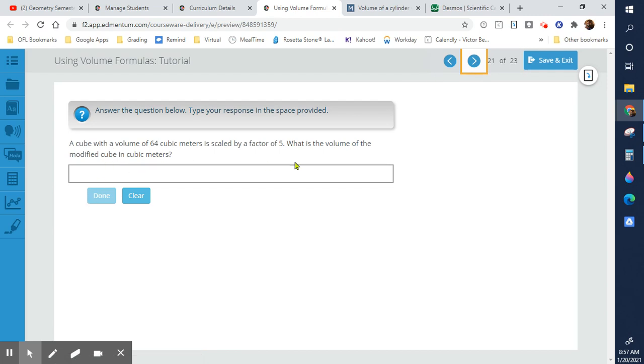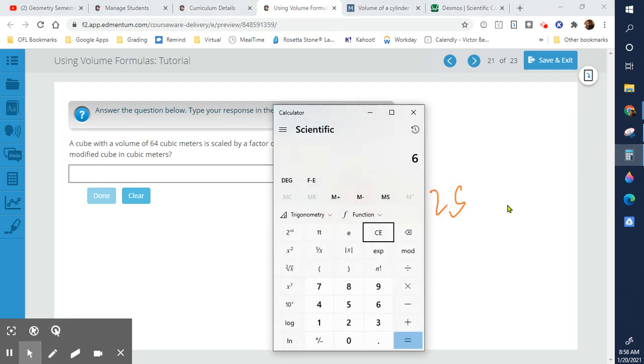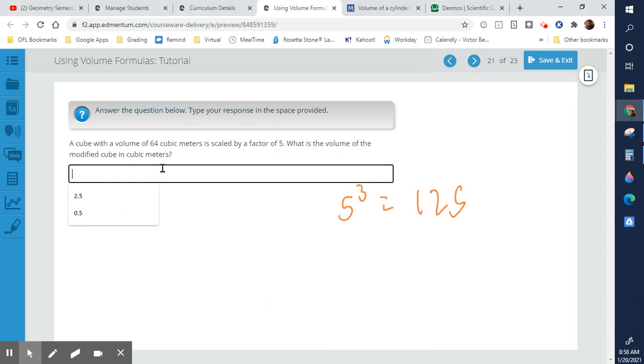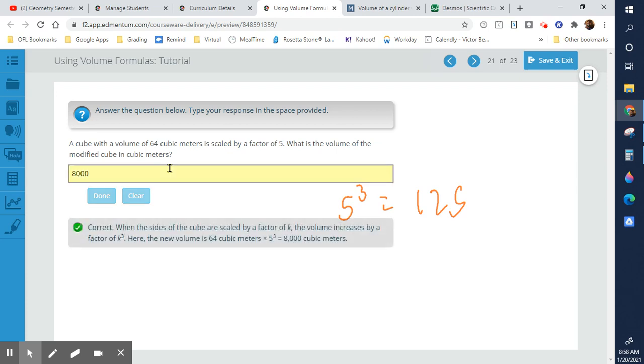All right, moving on here. So we're going to change everything by a factor of 5. Because we're in 3D space, if every dimension is changed by a factor of 5, we're actually going to multiply this out by 125. It's going to be 125 times bigger. So we're going to get this 64, multiply it by 125, so it's 8,000. So just making every dimension 5 times bigger makes the volume way bigger, 125 times bigger to be exact.